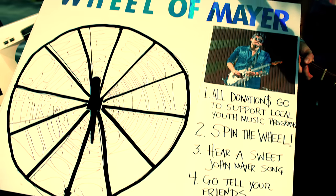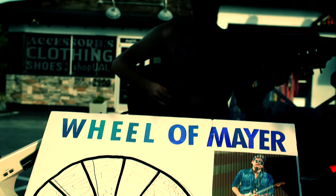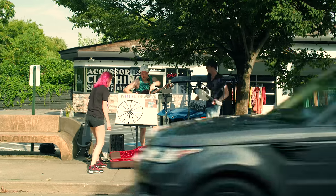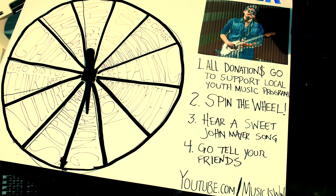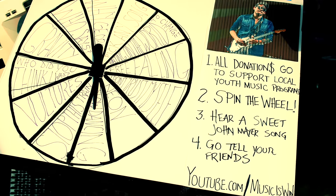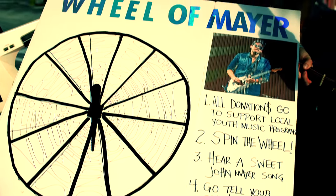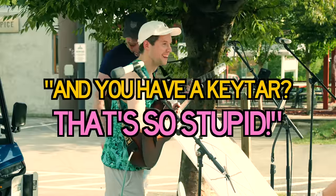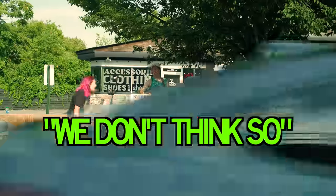Oh my God, it's a Wheel of Mayer. That's amazing. What a fantastic idea. What you do is you spin it. No way. Actually, the instructions are right here. All donations go to support local youth music programs. Yeah, spin the wheel. Actually, like thousands of dollars already raised for that. That's amazing. You have a keytar? That's so stupid. No, we don't think so.